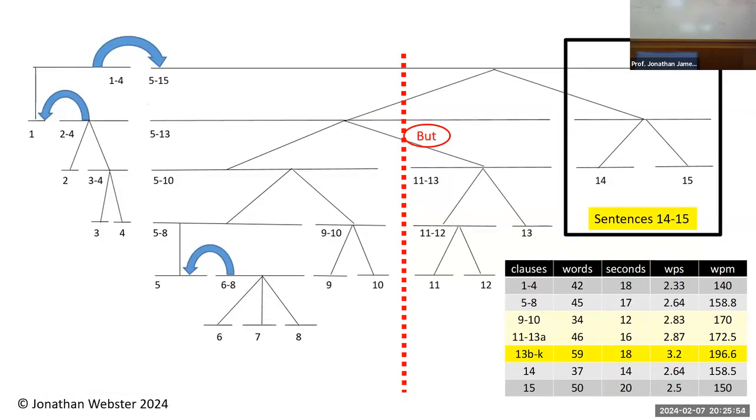Then 14 and 15, you'll notice it slows back down. So it's just here where it peaks, right where he says, he talks about, but it changes, and 13 is where it actually peaks in terms of him speaking faster. It is obviously much more grammatically complex. There are many more words being said.